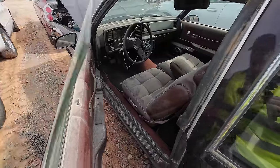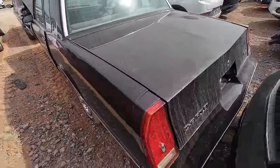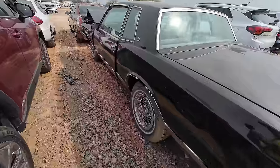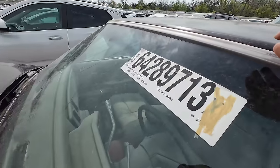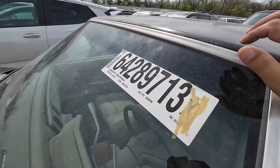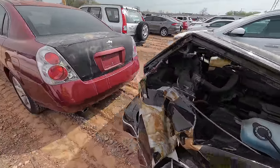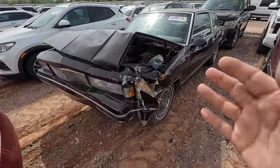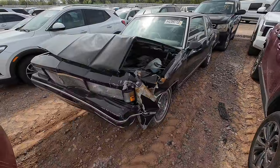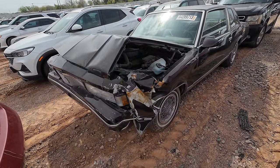But the way this is going, this car is never going to go up for sale anyway. I mean, it's literally been sitting here. Well, let's see how long it's been sitting here. It was picked up 8/17 of 2023. And it's still here. So anyway, I had to show it, man, because it's still here. And if it goes up for sale, I'm still ready to throw a bid on it because I think there are a few pieces here that I could use on another project.